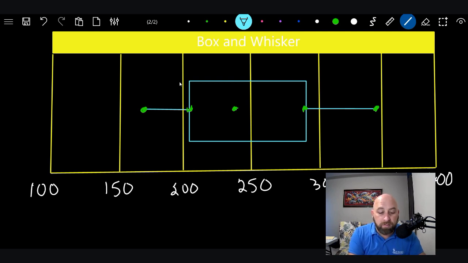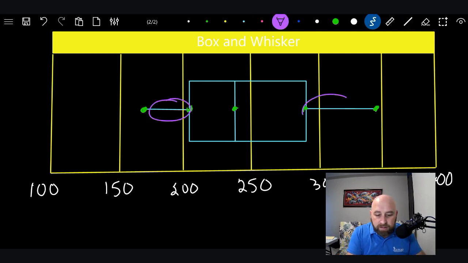One more thing that you do want to do is put a little middle point on the median, okay? Now, if you look at this, you'll notice our box is not centered. It's shifted. This is shorter than this. The first whisker is shorter than the second whisker. It's okay. This box is smaller than this box, and that's okay. Whatever your data shows you is what you're looking at.